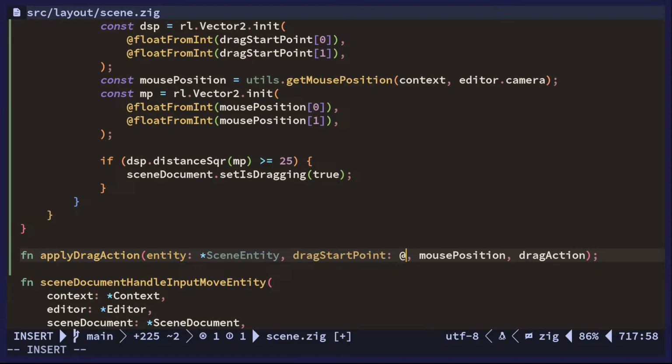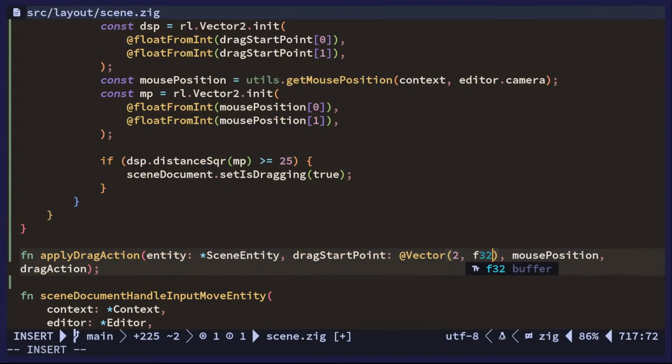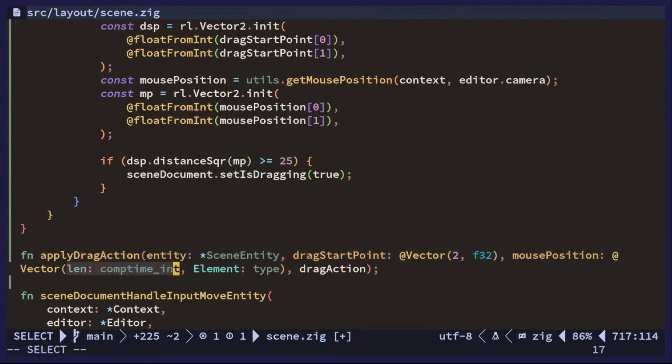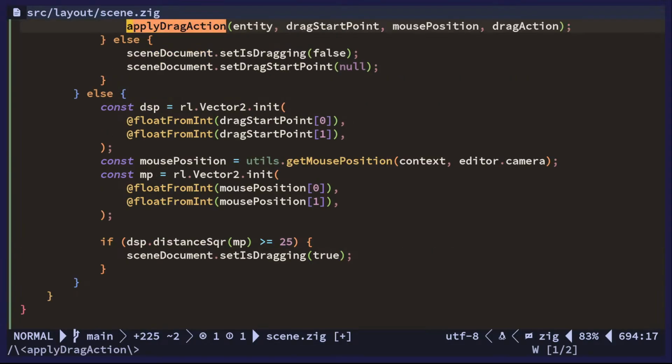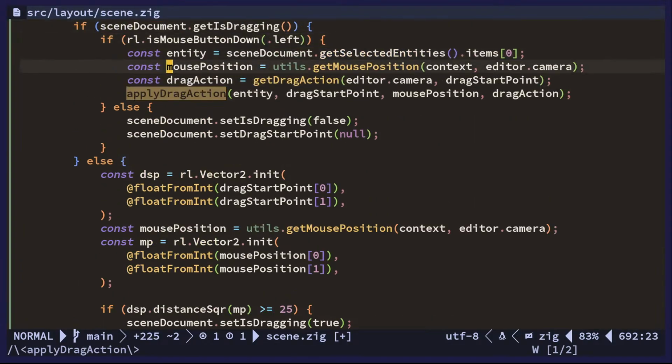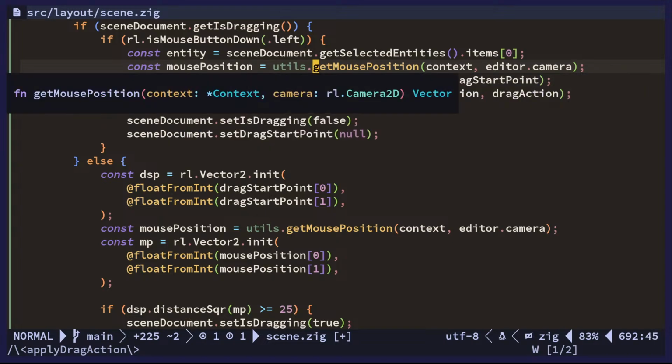Drag start point is a vector 2 32. Mouse position, I believe, is also that. Yes. No. Yes.